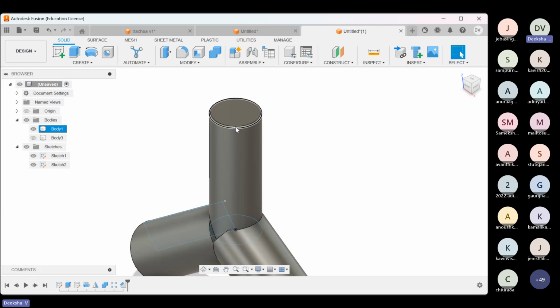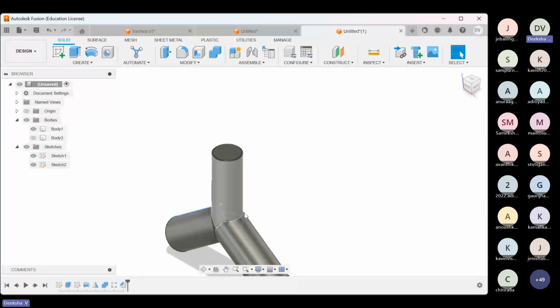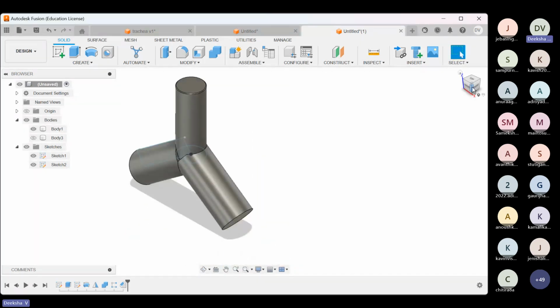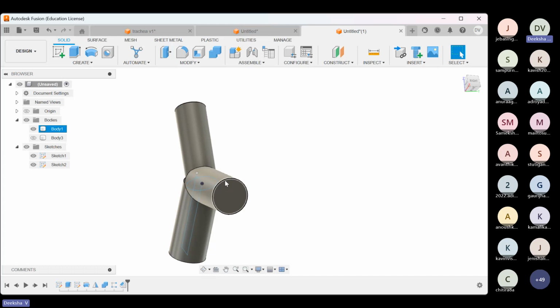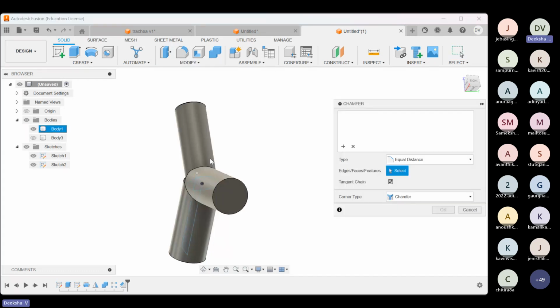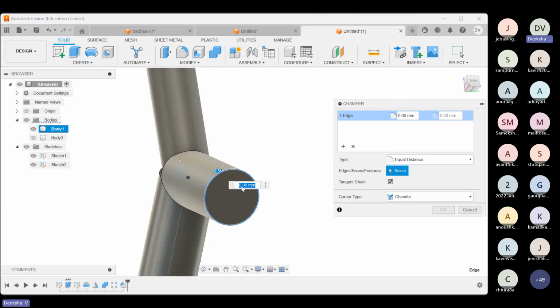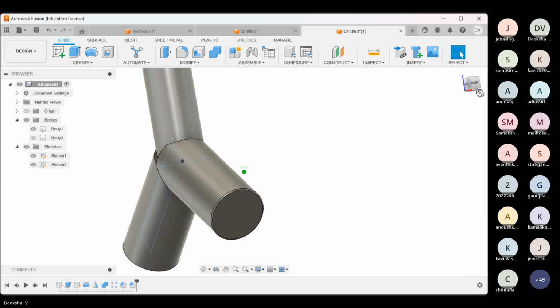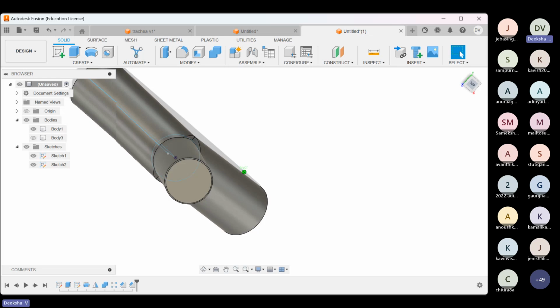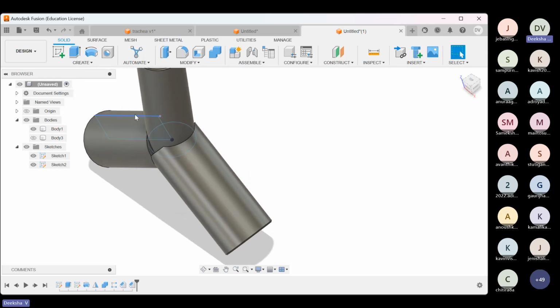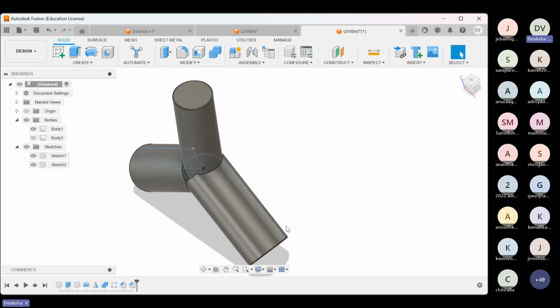So this is fillet, and I'll show you chamfer also. If I want to chamfer, let's say this edge, go to modify, chamfer, select your edge and specify the chamfer distance. Let's say 2 again. It does the same job. The only difference between fillet and chamfer is that fillet makes the edge round and smoother.